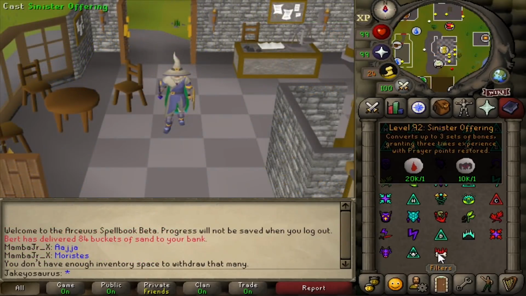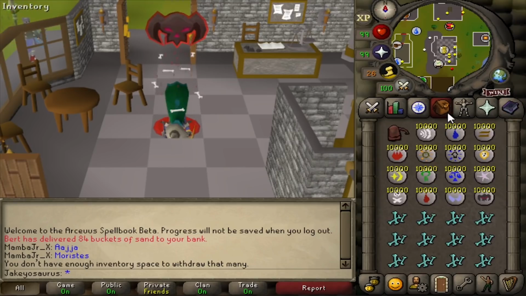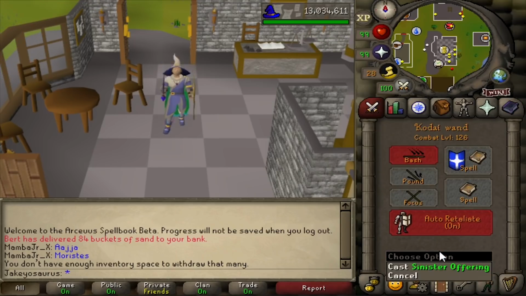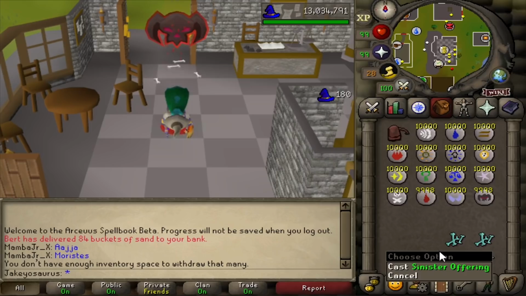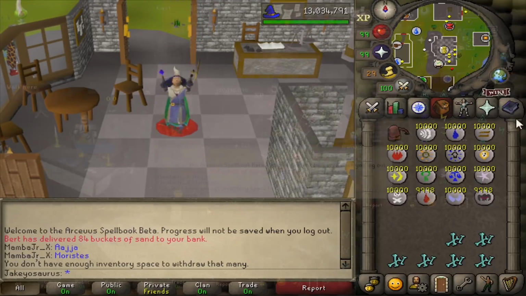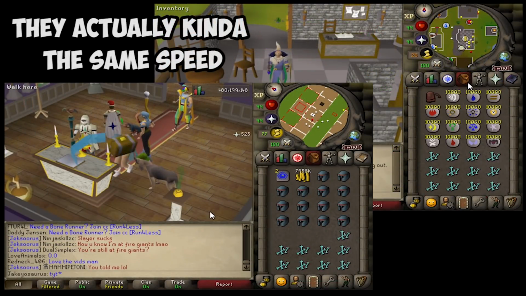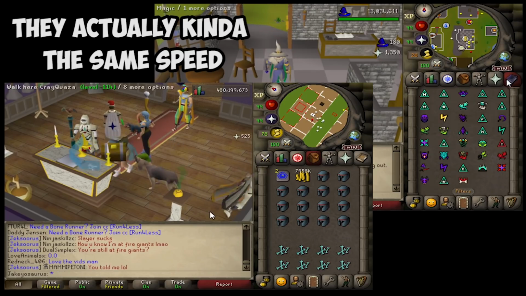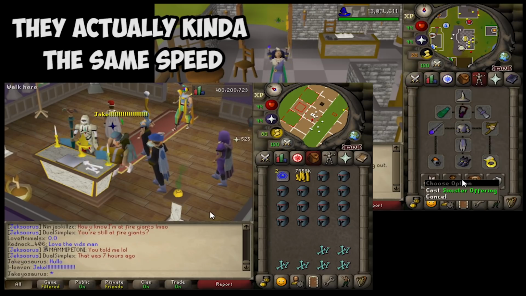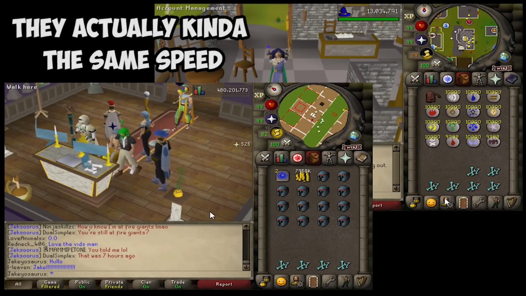Now the final spell, debatable whether it's useful or not. Sinister Offering converts up to 3 sets of bones into prayer points and gives 3 times their base experience. Now for comparison, a Gilded Altar with both burners lit gives 3.5 times the base experience, but it's slower because you use 1 bone at a time automatically, whereas Sinister Offering does 3 bones at a time, but with a kind of long animation. I'll put a comparison of the speed side by side for 12 superior dragon bones. Yeah, the Gilded Altar will get you more bang for your buck. You'll get more XP per bone, but it seems that Sinister Offering will use them up quicker, unless of course you're manually using bones on the Gilded Altar.